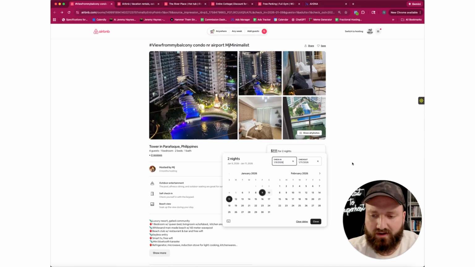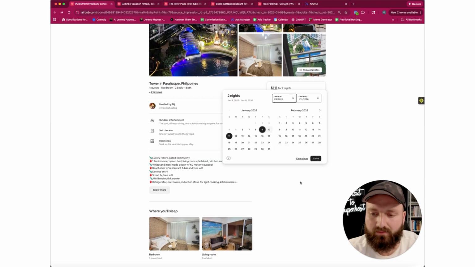Then we get to pricing. So pricing is very important, probably one of the most important things, because everything else could be right. And if your pricing is way too high or too low, not only are people not going to book your place, but Airbnb is going to dock your ranking. What you have to think about with pricing is with Airbnb, your listing is an asset to them. If they see that you're too expensive and they believe no one's going to pay that much, they will replace you from the front page and put someone else in your place.